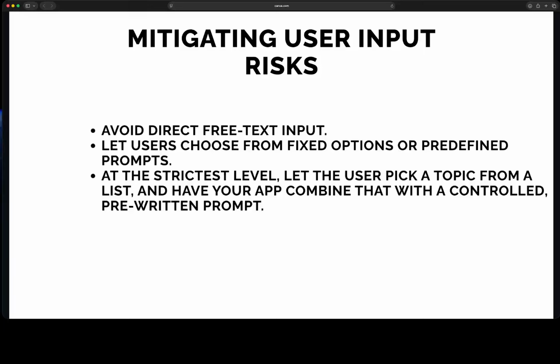Whenever possible, you should avoid taking free text input. Let users choose from fixed options or predefined prompts. At a stricter level, you can let users pick a topic from a list or have your app combine a controlled, pre-written prompt. This approach can make the model's output more predictable and safer.